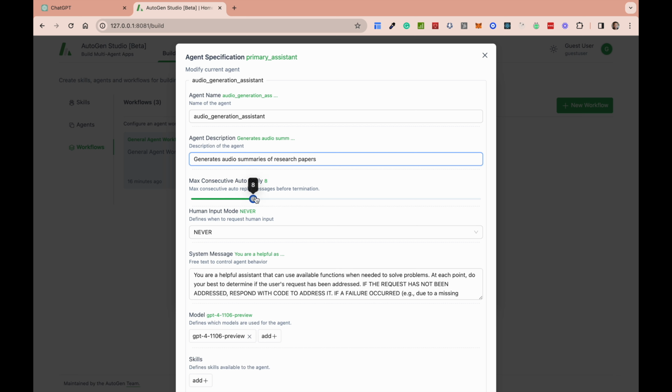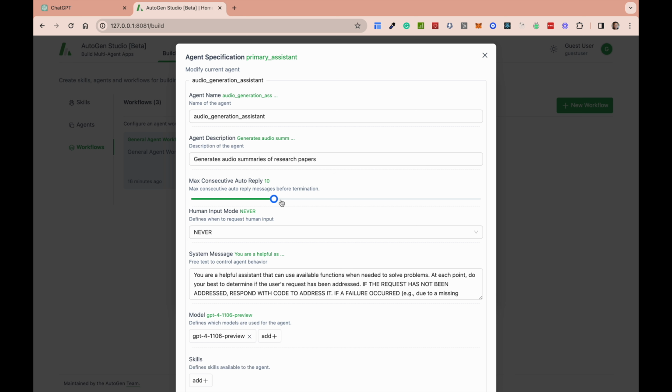Now, this is what was causing the problem earlier on. When you have your maximum auto reply set to a very low number, the iteration will stop at a certain point as it hits these different roadblocks. So if it hits 8 times, then it's just going to simply terminate. You can either increase it all the way to 30, or you can reduce it depending on what you want.